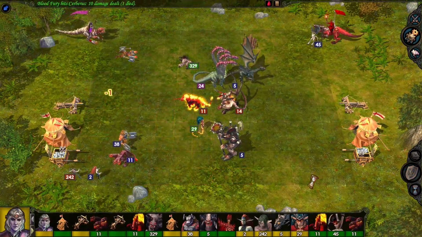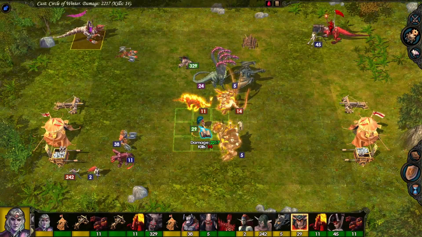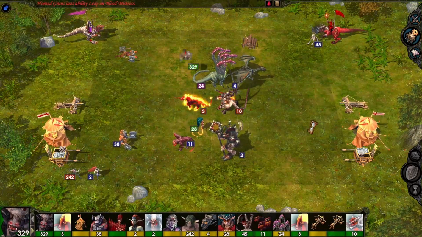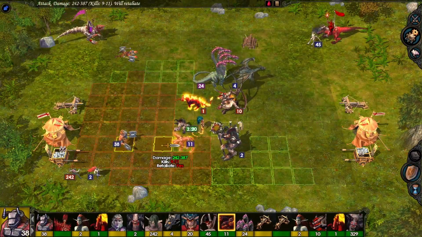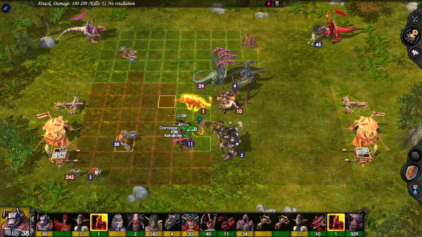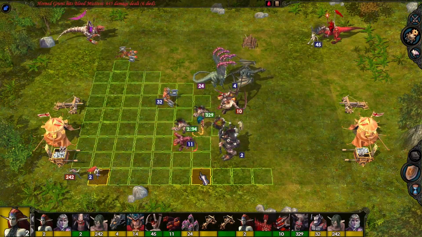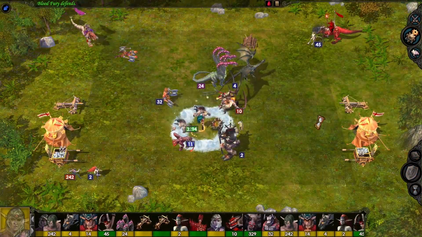Yeah, they're really annoying with the mirror images. Okay. Perfect, Circle of Winter, alright. Okay. I should probably remove these guys. Oh wow, come on, the mirror image is really annoying right now. Good thing we have the Circle of Winter and they are all placed around us.